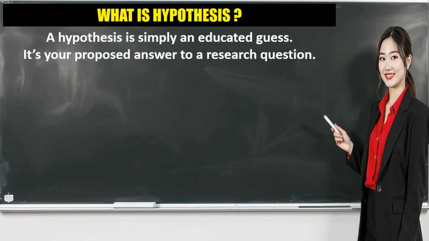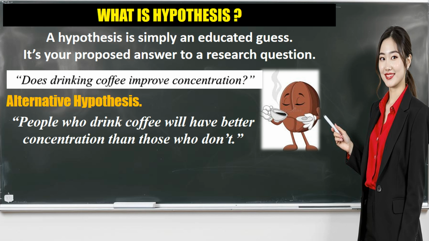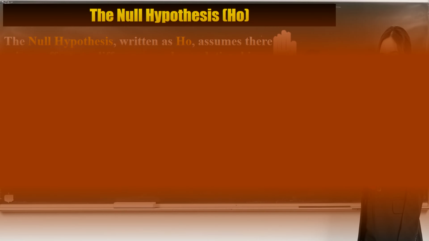What is a hypothesis? A hypothesis is simply an educated guess. It's your proposed answer to a research question. But here's the key. It's an answer you want to test with data. For example, if your question is, does drinking coffee improve concentration? Your hypothesis could be, people who drink coffee will have better concentration than those who don't. But in research, we don't stop with just one statement. We create two competing claims, the null hypothesis and the alternative hypothesis.